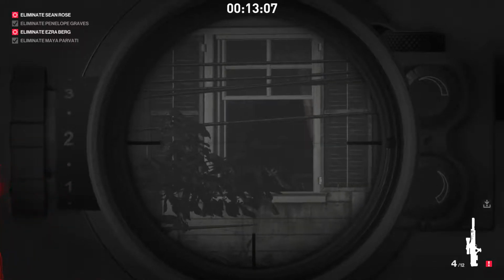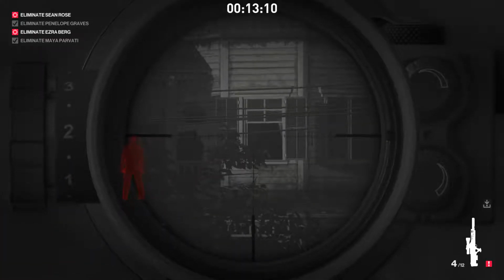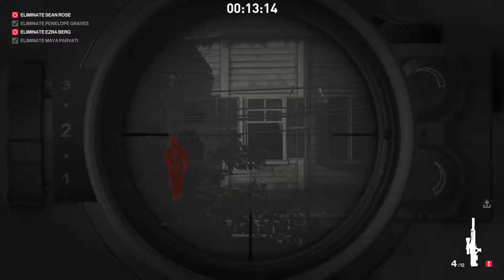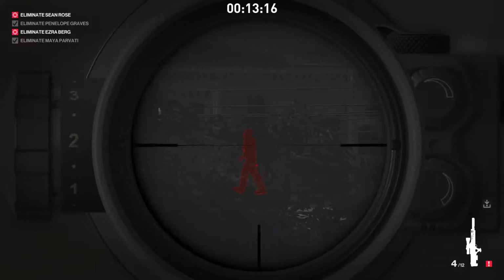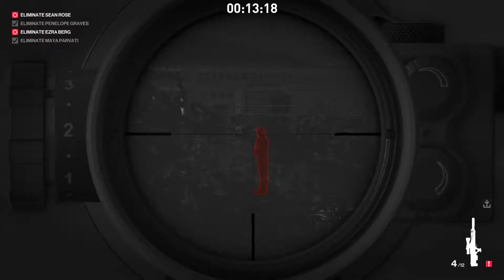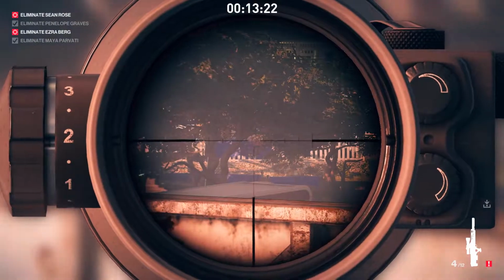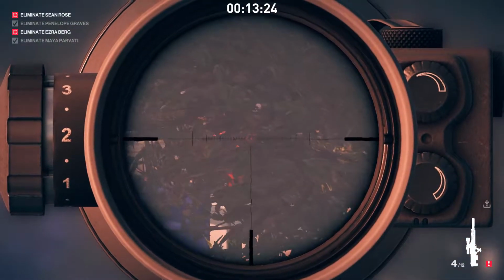So as you can see here, I'm just watching the two of these strolling around the place. Rose is just wandering backwards and forwards, washing his hands over and over, but Berg's come out of the basement.